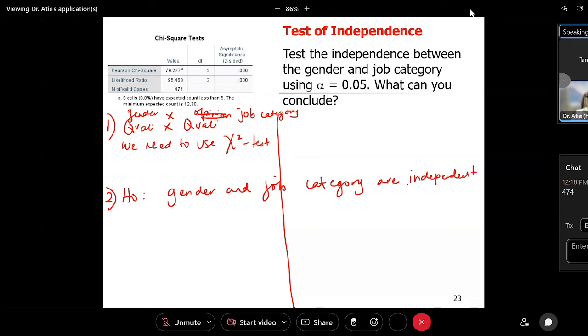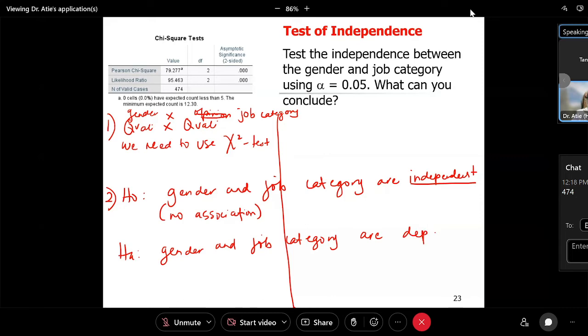The clue word here should be independent, so it means no association. HA: gender and job category are dependent. So this one means has association.